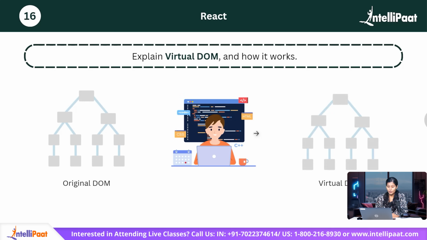So this is your original DOM and this is your virtual DOM. This is your DOM tree structure. Say you change 2 elements here. So now this whole tree doesn't need to be rendered because only these two changed. So React compares both of them, the original and the virtual, and sees that only these elements have been changed. Hence, they are also updated in the original DOM.